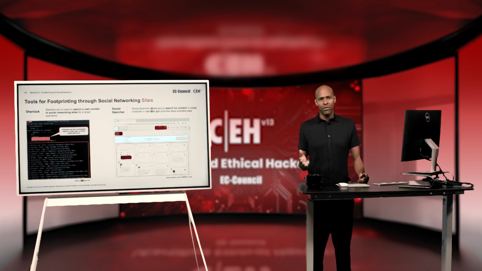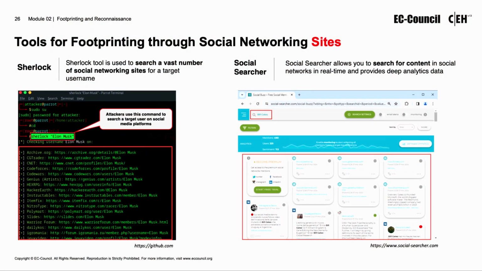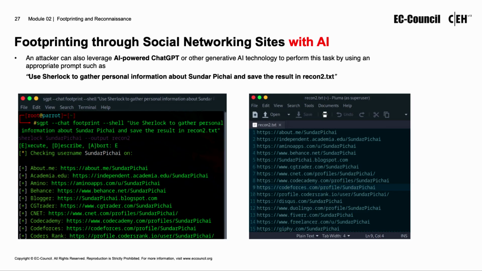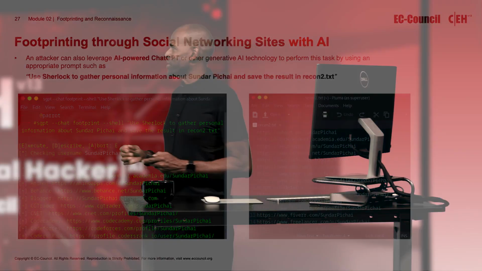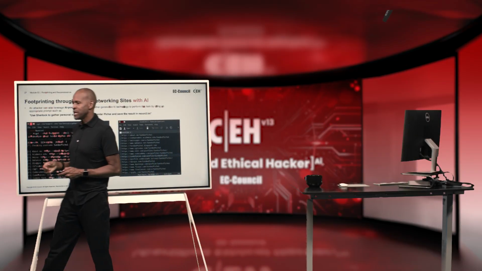And then we have other tools that will help us find information on social media sites and social media apps. As we see here, we have Sherlock, which will help find information off social media sites. We have Social Searcher to find and search for social media content. And then we can do it with AI. So let's zoom in again here on AI and talk about what we're doing here. In this case, what we're doing is we're using Sherlock.